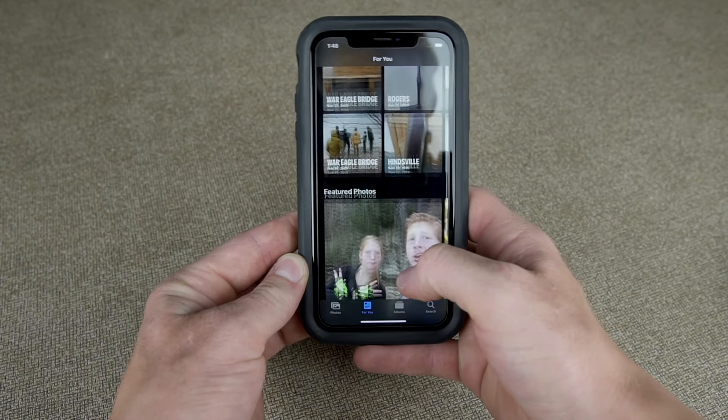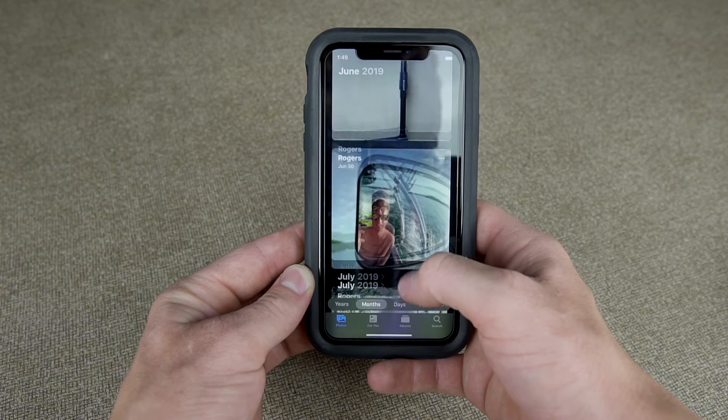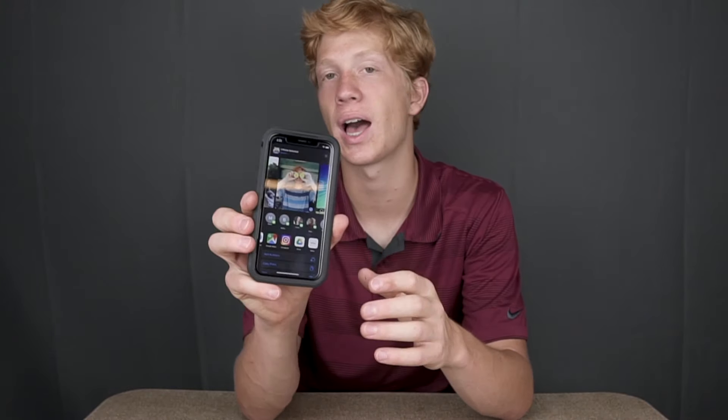Next would probably be photos. The Photos app now sorts everything differently — you have years, places, and dates. You can do months, so it would show March, January, and so on. You can tap and switch between days, months, or years. They show your top photo on the cover of each year. The sorting looks really clean and smooth, and it's easy to tap into each year or month. The airdrop and sharing interface also has a different, smoother look.